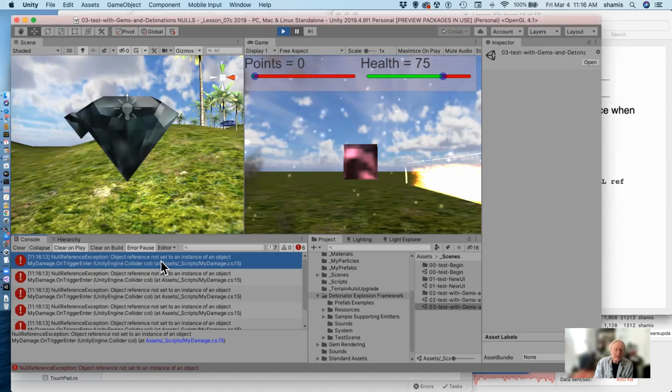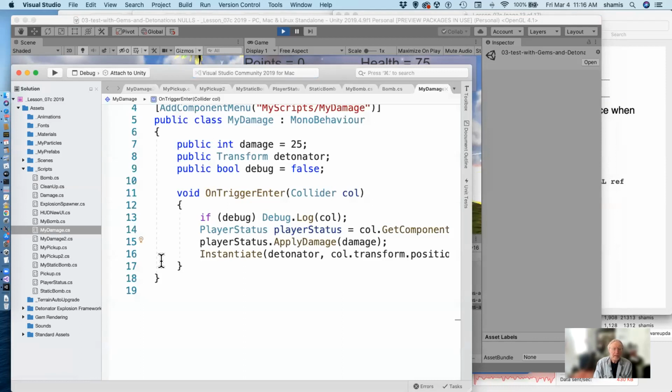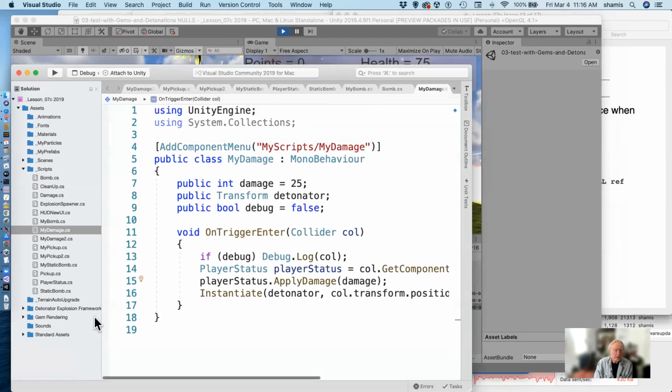And if I double click on this error, it opens my Visual Studio, and it shows me the line where this problem occurred. It's line 15 here, and it's when it's trying to do a player status apply damage, and this is a null reference.